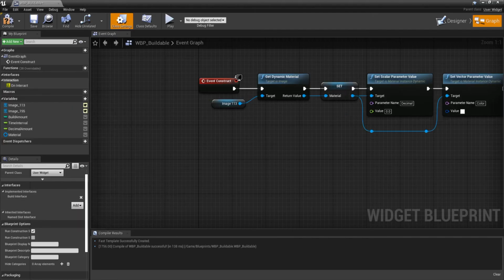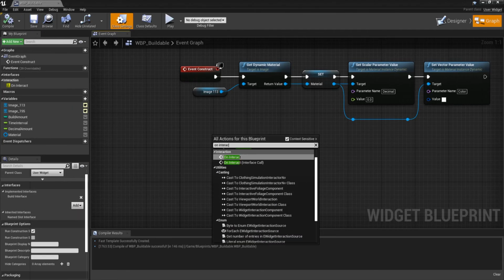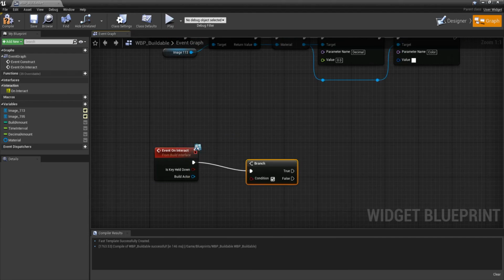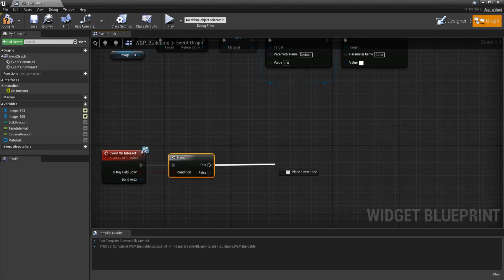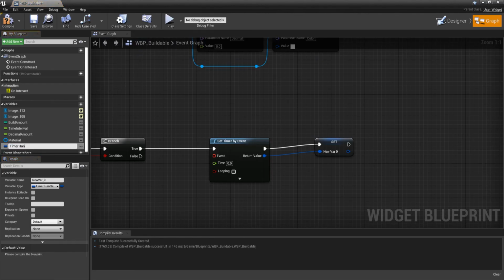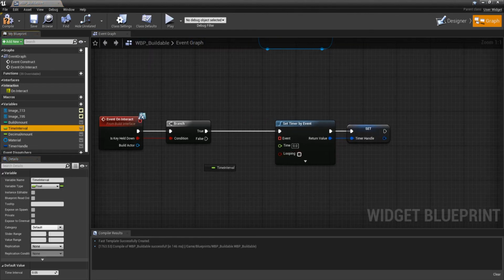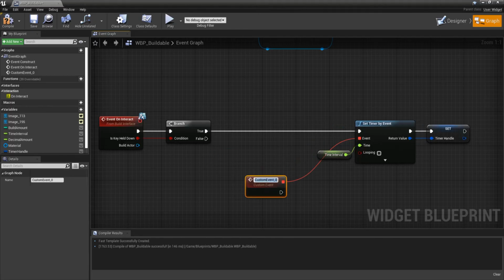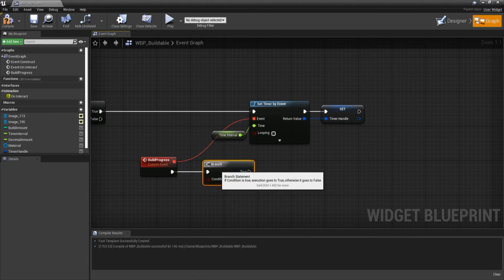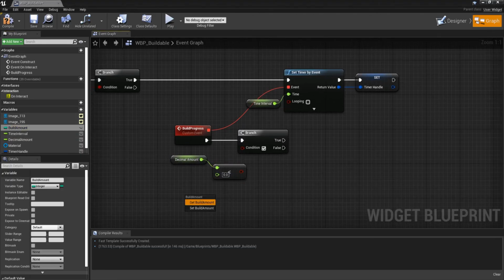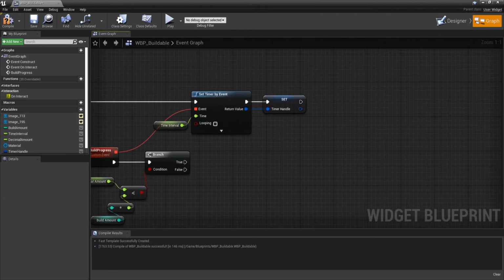But anyways, from there we're going to be going into the class settings. We're going to be also implementing the interface, and we're going to be calling that onInteract function from there. And we're going to be pulling off and running an if check, to basically check to see if the key is held down or not, and if it is, then we're obviously going to be running that timer. And we're also going to be storing the timer handle as a variable to clear the timer later on. And then from there we're going to be, of course, looping that as well. That's one thing I wanted to mention.